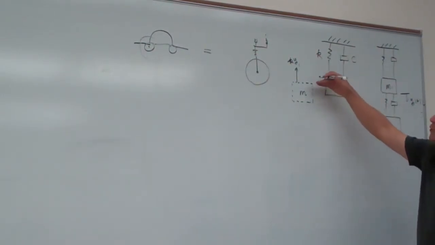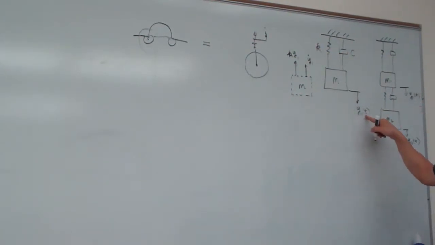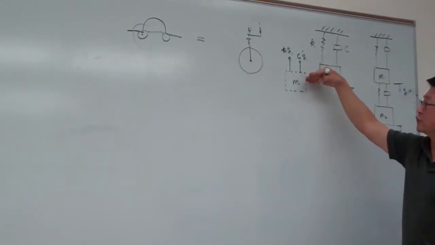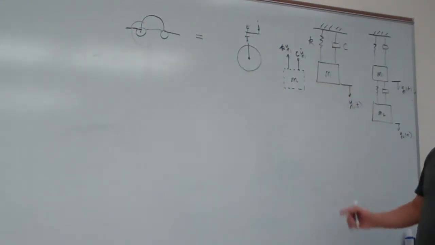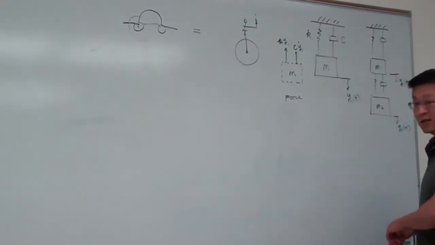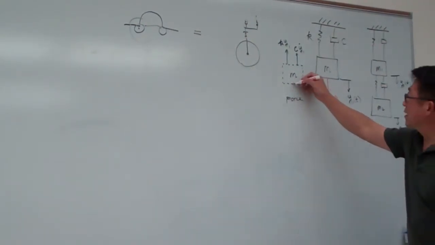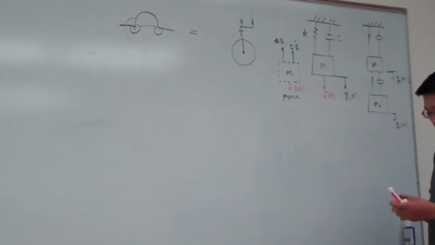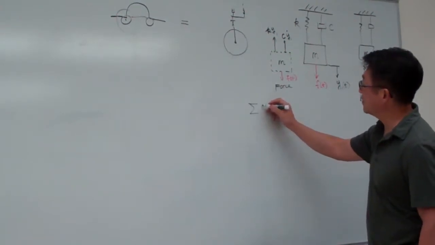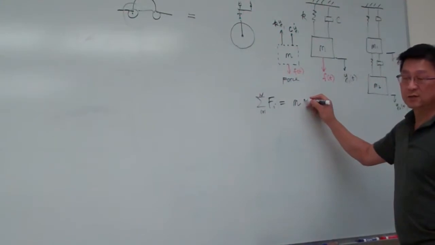Again, assuming everything is in a dynamic situation, at this moment the mass has velocity Y1 dot. Here Y is a function of time, so we can take the time derivative. The velocity multiplied by the damping coefficient gives the force trying to repel this movement. So this is about the force applications. Furthermore, if we have external loading, what we call external excitations, applied here, then once we have the distribution of the forces on the degrees of freedom, we simply apply Newton's second law: all the force components will be equal to m times acceleration.